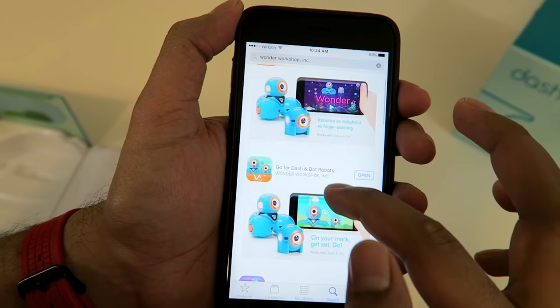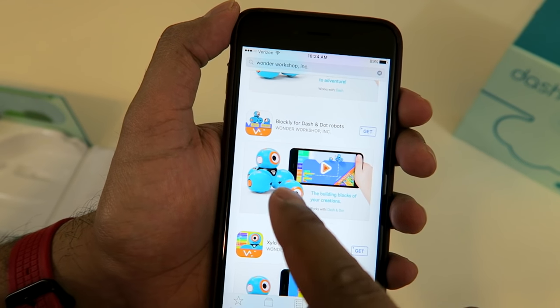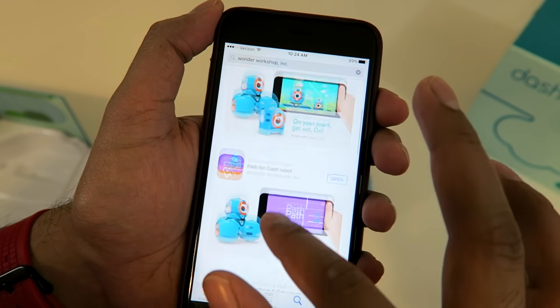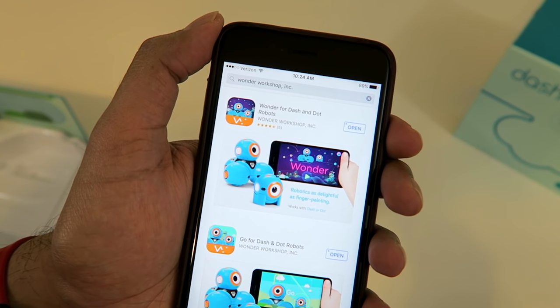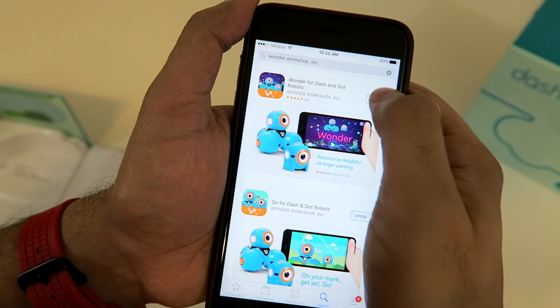Alright, so do note that in the store itself, there's actually multiple apps for this particular robot. One which is for the instrument, one is for Dash, as well as Dot, which is his little buddy that you can buy separately. And then there's a Path app, as well as a Go for Dash and Dot robot, as well as a Wonder for Dash and Dot robot. So there's different things going on here. So let's go ahead and try out the first one, and we'll click on this Wonder for Dash.